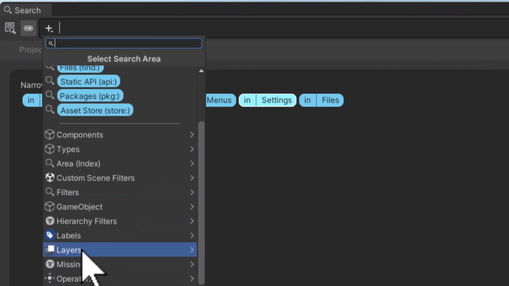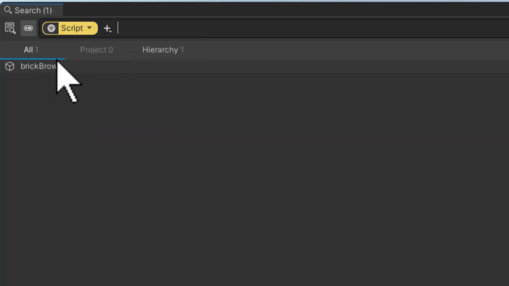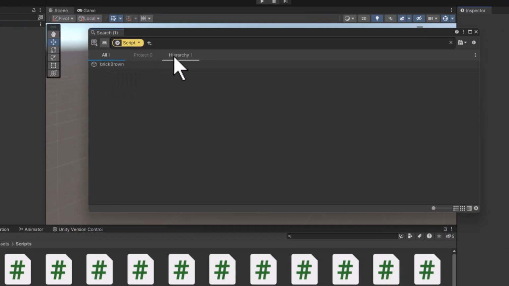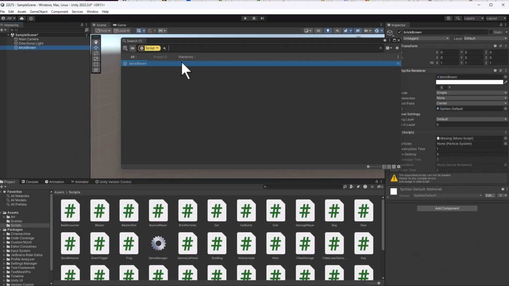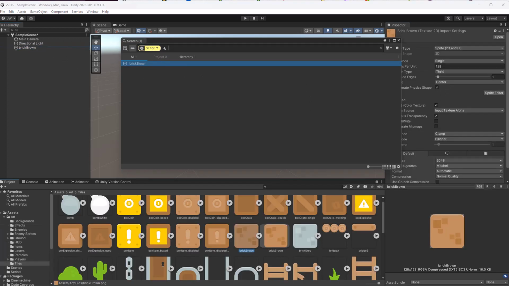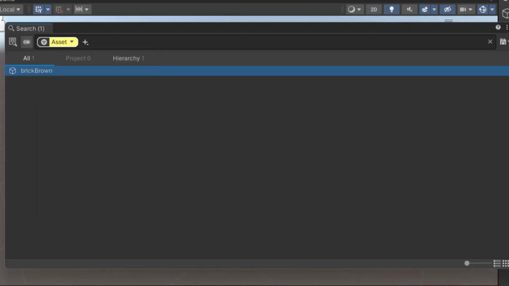One of the coolest filters is the missing one, and I can search for a missing script and then find everything that's got a missing script. And you can see this is in my hierarchy, not in my project. I can go select it and now find all of my missing scripts or all kinds of other things very easily. For example, if I delete the brick, I should be able to now find missing assets as well.